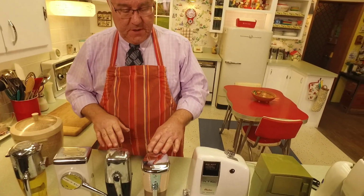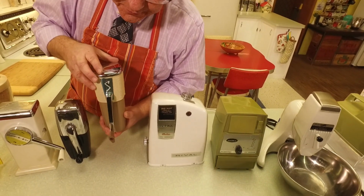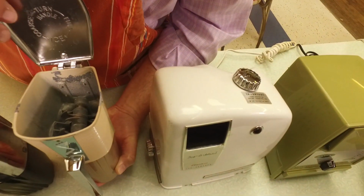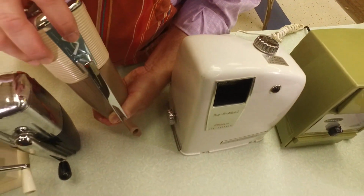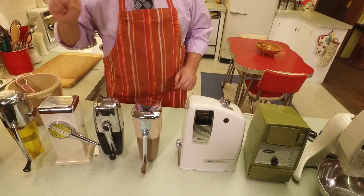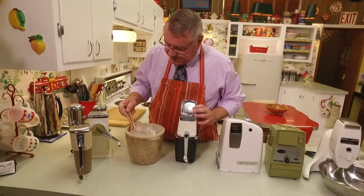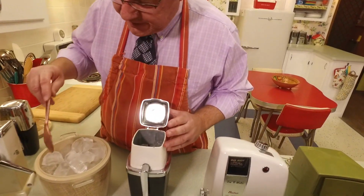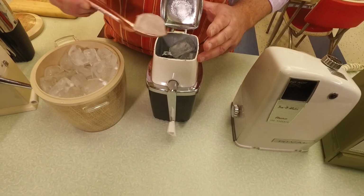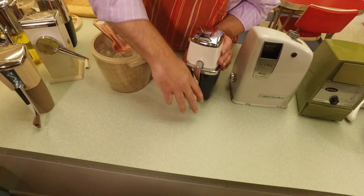Show us the Swingaway again. So here's this, again meant to be a wall-mounted unit. You have coarse one way, fine the other, and then it drops down into here. Actually, let's put some ice in there. Let me grab some ice out of the freezer. We'll be right back. Let's demonstrate here. We're going to put a few ice cubes in the crusher here. And now we're going to turn it.